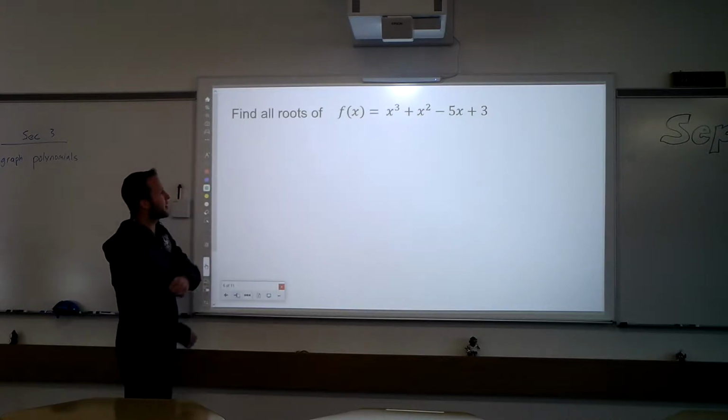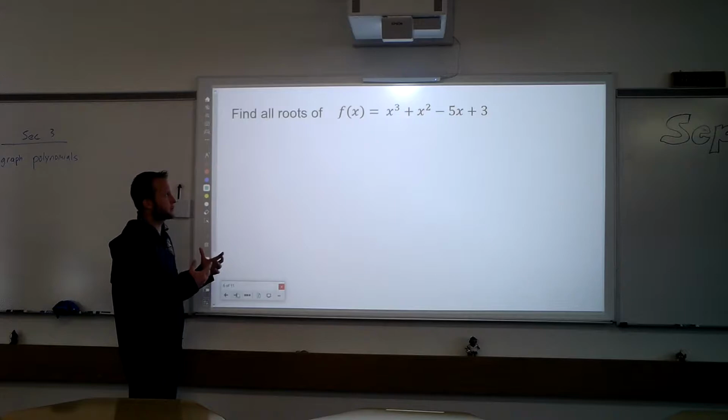Let's look at this polynomial here. So we've been working with finding roots, and we've been doing that by factoring. When it's in intercept form, it's pretty easy, but looking at this one, we don't really have a method for factoring this. Usually when we have 4 terms, we'll try grouping. Grouping isn't going to work here. So how do we come up with a way for finding all the roots?